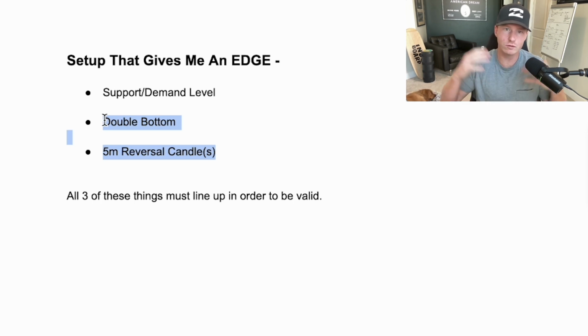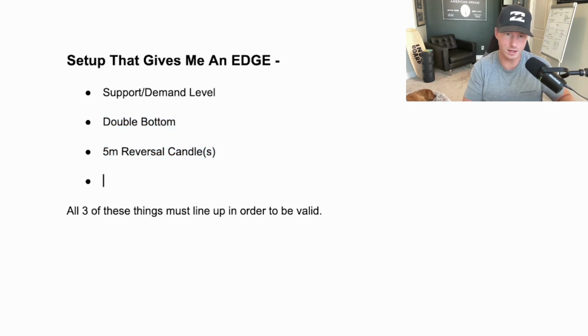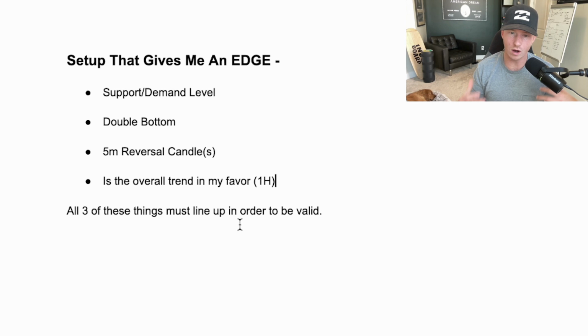Sure, you can look at the overall trend of the market. You can see the market context, and that could be another confirmation for you. So you could say something like, is the overall trend in my favor, right? So maybe you'll look at this on a 1-hour time frame. You're like, okay, over the past week or so on a 1-hour time frame, the overall trend is up, right? So this is actually in my favor as well. This could be another confirmation for you. So you kind of just have to play around and see what works best for you based on your trading style, based on your personality type.